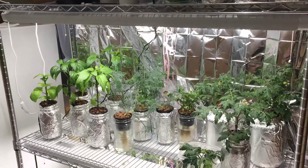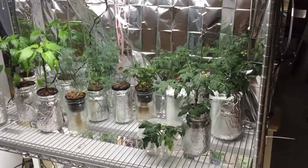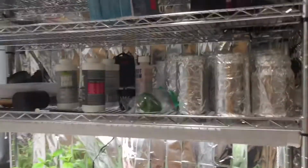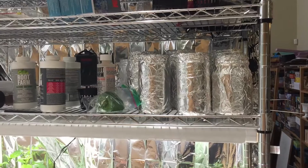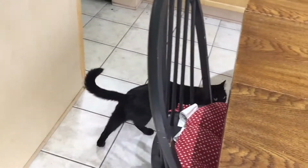And that's about it for today's garden update. Everything's been topped off. We moved the light. Next week, I'm gonna turn this shelf into like a microgreens and baby plant shelf, but oh, what, you don't want microgreens?